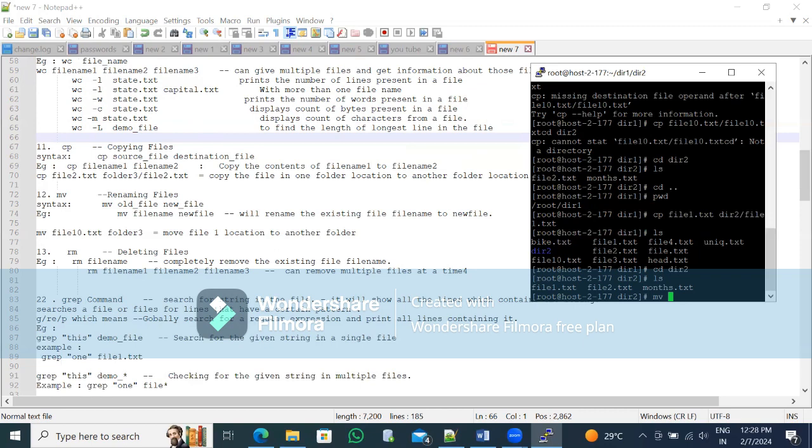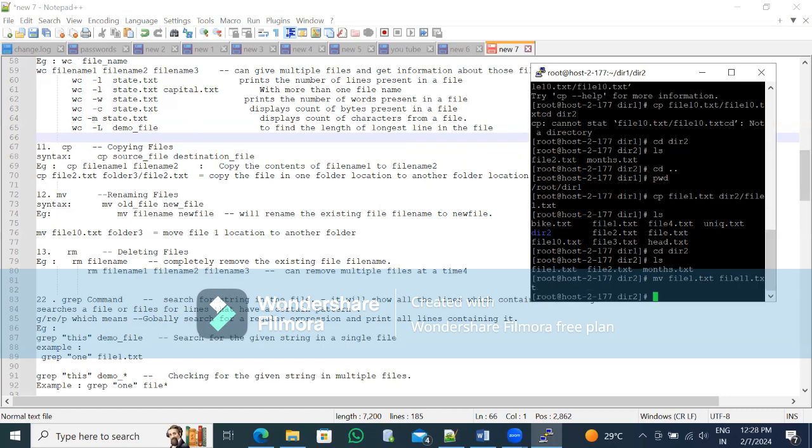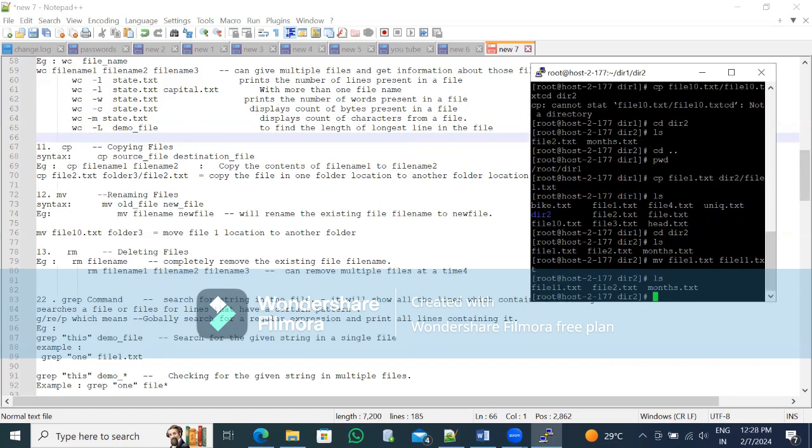Let's take file1.txt to file11.txt. Enter. Okay, list of files. Initially file1 was there, and now we have file11.txt.